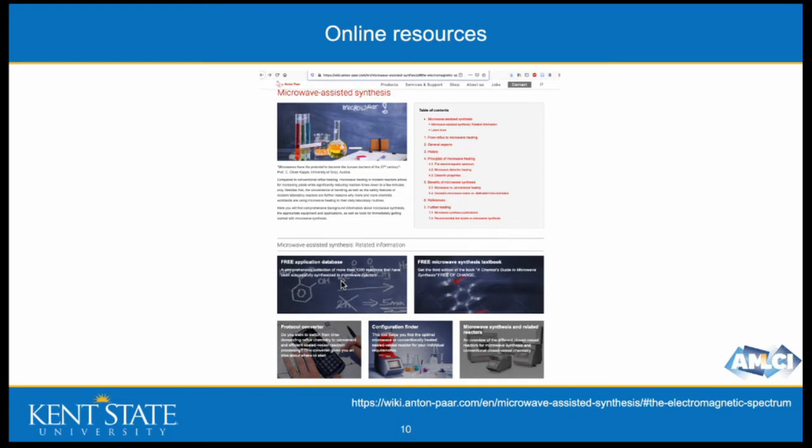So you don't have to think about the setups. You can already find everything or most of the things here. If you don't, there's a protocol converter where you can convert conventional chemistry to microwave. And you can also get tips on how to configure the machine so that you can perform your reactions. They also have a very nice book available for you to download for free.